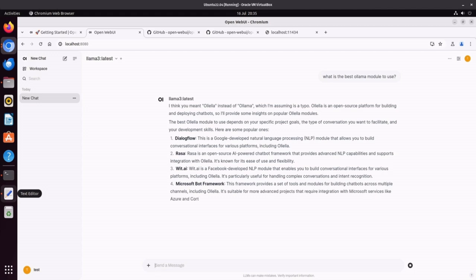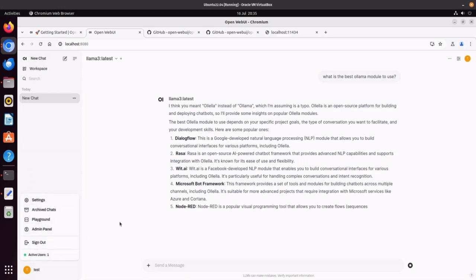This is just to show you how to install it. Remember, afterwards, there's a lot of things you can come and do via admin panel and settings, and that will also come in a separate video later on.